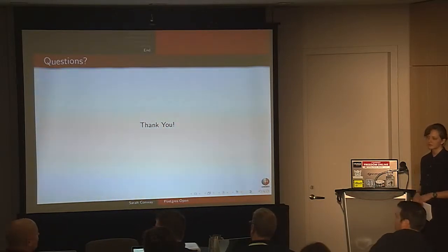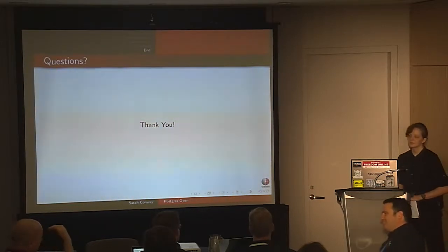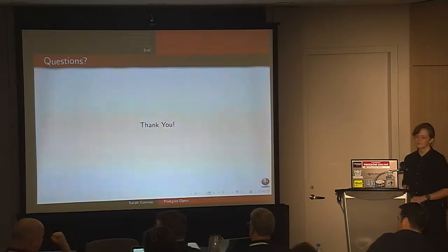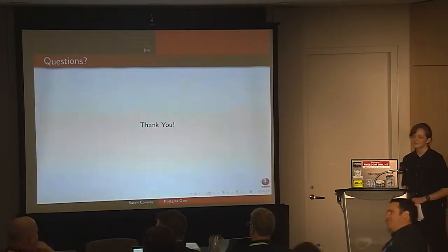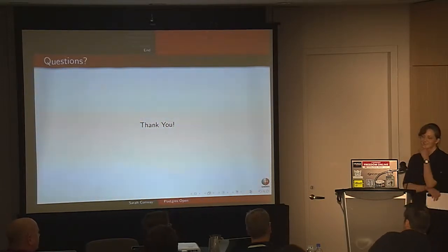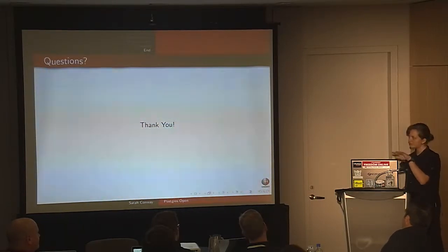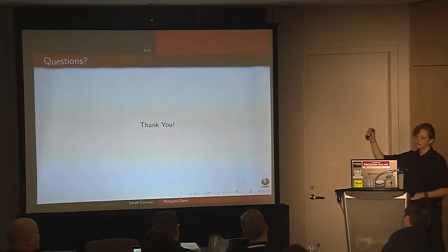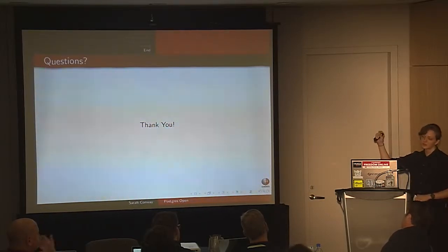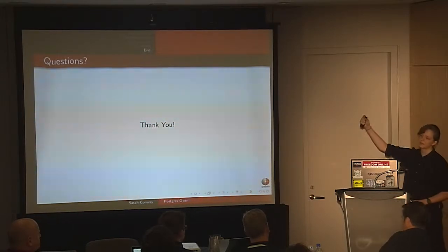A common mistake is forgetting that pg_hba.conf is searched in order, and putting an entry at the bottom of the file and then wondering why you can't connect. Is there any way to make the connection algorithm more verbose — to diagnose which line is rejecting you? Not as far as I know. If it's important, put it near the top of the file so it'll be picked first. For example, if you have a rule allowing all connections to a particular database but one connection you wanted rejected, put that reject rule before the allow-all rule.